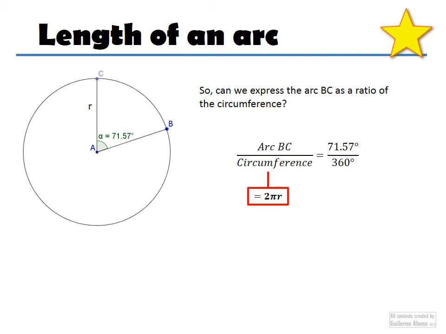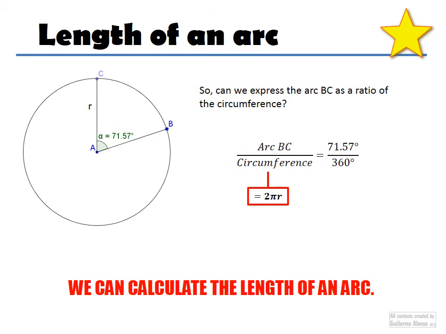Now the circumference, as we said, is 2 pi r. It's going to be interesting later on. So that's how we calculate the length of an arc. If you want to think about it, this is simply comparing the proportions, or if you happen to know this Spanish method known as the regla de tres, you can go ahead and do it.